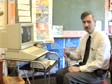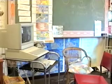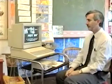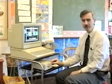We put our disk in, and to start off we do what we call a cold boot, and that's turning the power on from the power point, and the disk is already inside the disk drive, so I'll do that quickly. When we do that, the disk should come up on the screen, we've got the Print Shop, so we know it's working. When you see the little red light, that means it's reading the disk.